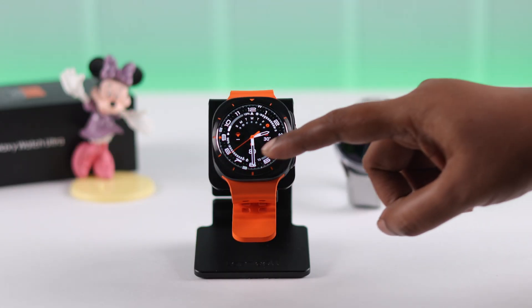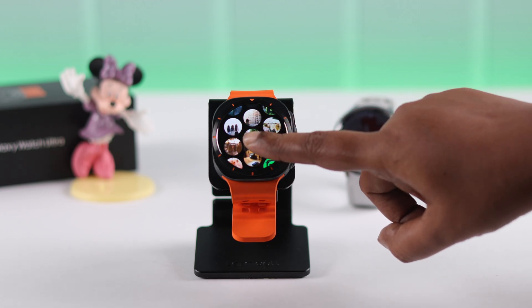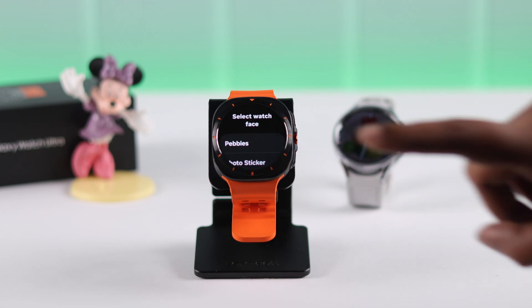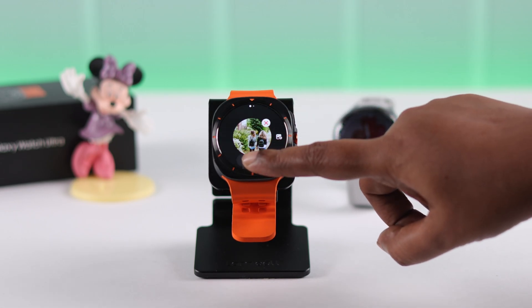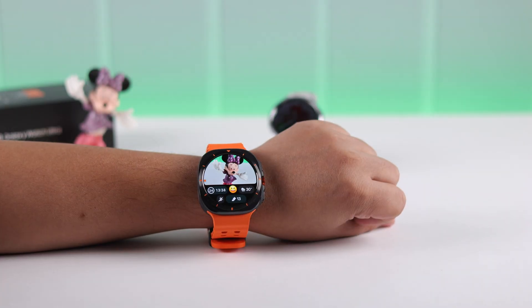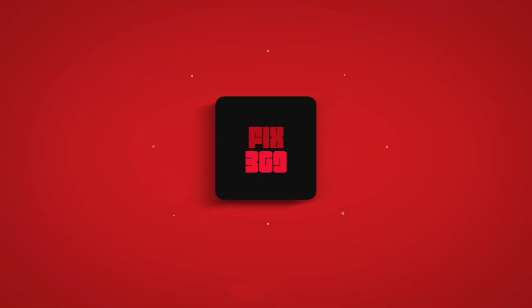From the customization dashboard, press Save to apply those photos to your watch background. If you've already transferred some photos to your watch gallery, you can also set one as your watch background directly from the gallery. Choose the photo, tap and hold, then tap the watch icon and select from the three design options. Tap OK to use it as your clock background. These are the ways you can add your own personal photos as your watch background on your Galaxy Watch Ultra.